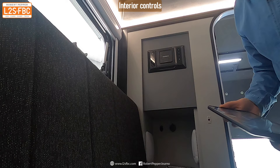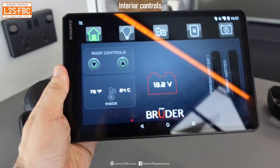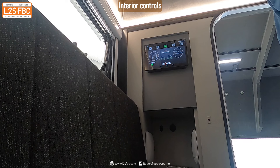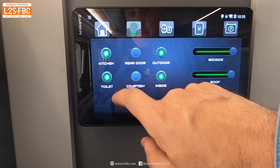There's also a space to mount the remote control system — you stick it to your windscreen and can operate the caravan's air suspension, lights, and everything else as you drive. There's also a rear-view camera on there. By the way, there's also a lighting system: inside light, outside light, roof, outdoor, indoor, tunnel, and courtesy lights.